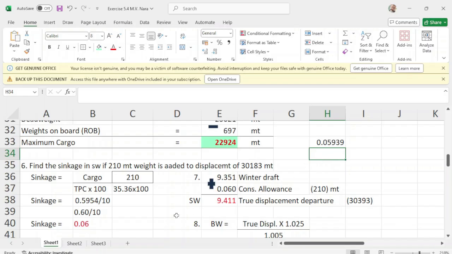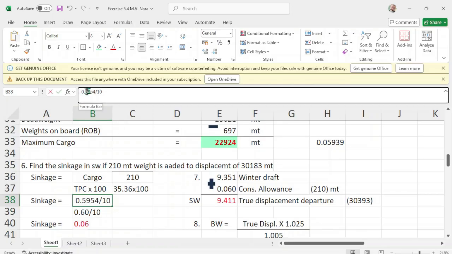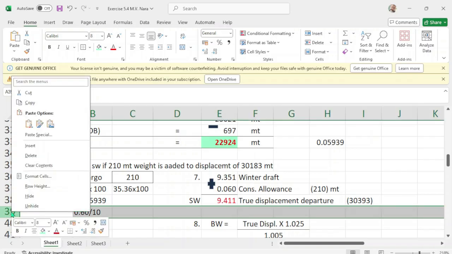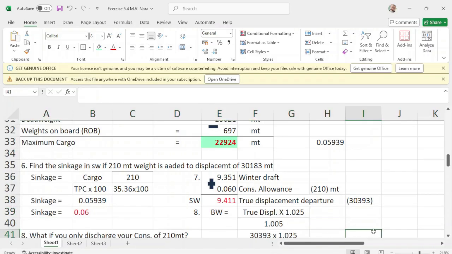That will be 0.59... that will be 0.05939. Okay, so that will be 0.6 roughly.